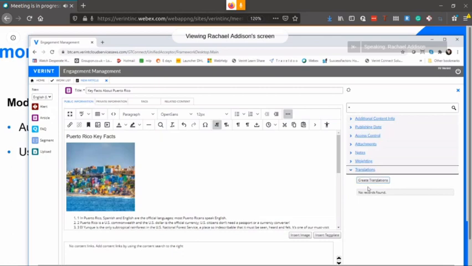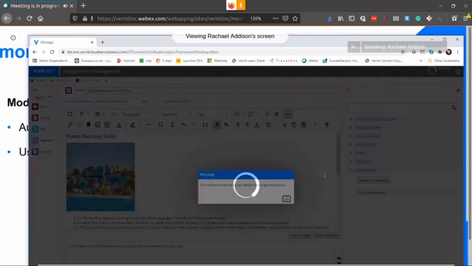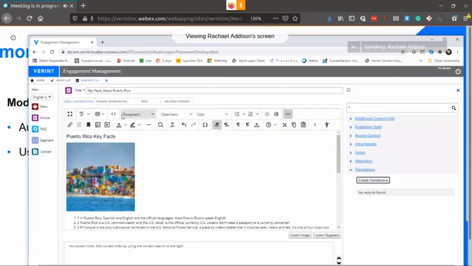So we've got this current version, and if we want to create a translation, we would select this. And then from that drop down that we saw here, we can then select the other list that would come up. I can't currently save just now, I think because I'm in as an admin. I'll need to log out and log back in to show you this. But for creating the article, this is the main screen and the main editor that we would be using.